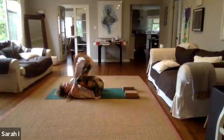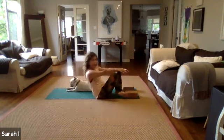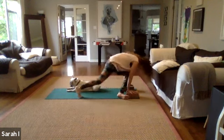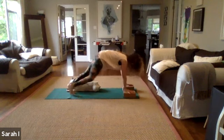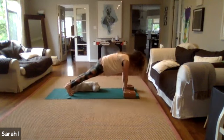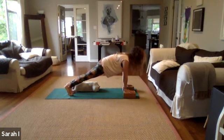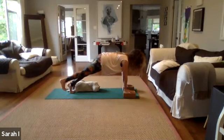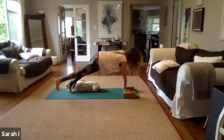Cross your shins and rock up. Place your hands on the blocks and come into plank pose here. Hands on blocks, body strong. Pushing down into the hands, reaching the heart forward. Pick the right foot up. Maybe extend the left arm.